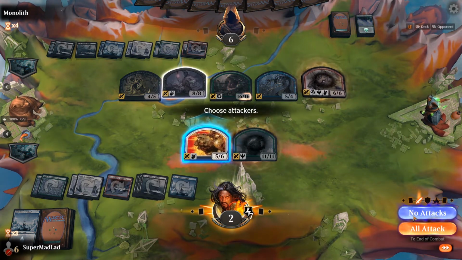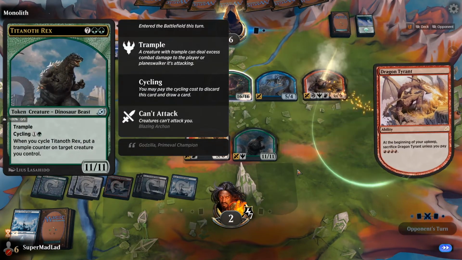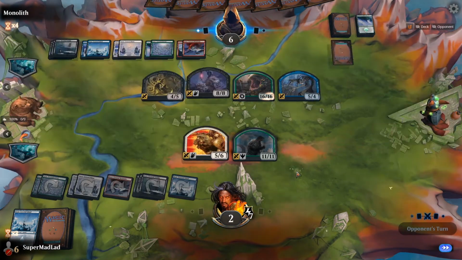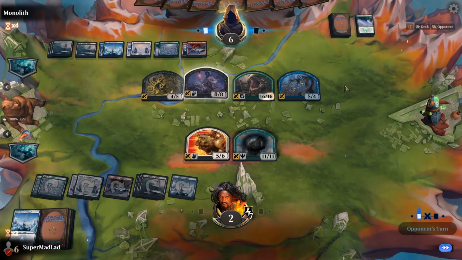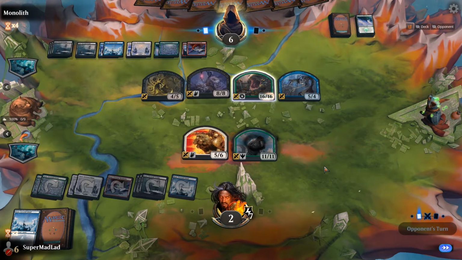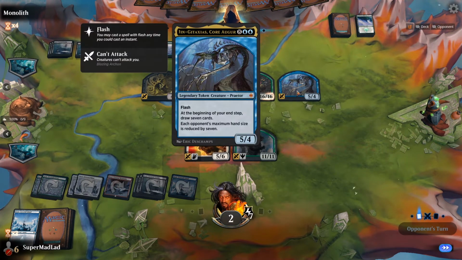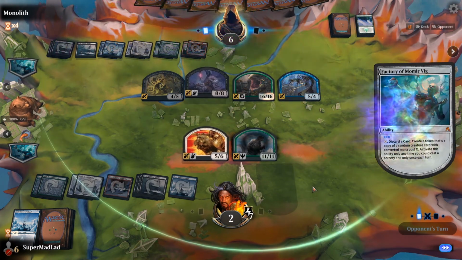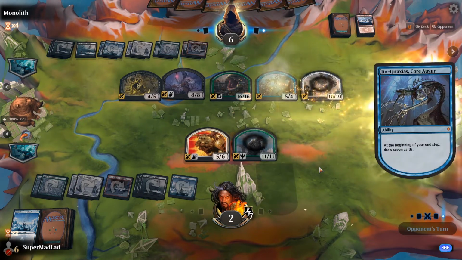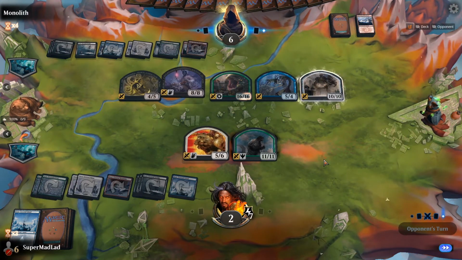Okay. So this Titanoth Rex can't attack me, funnily enough. I missed what happened there, actually. I don't even know what that creature was. It was so insignificant to me. 25 cards. They're drawing 7 every turn. We can't have a maximum hand size anymore. They're going for 11s. 11 mana 10-10 that doesn't do anything. Draw 7.